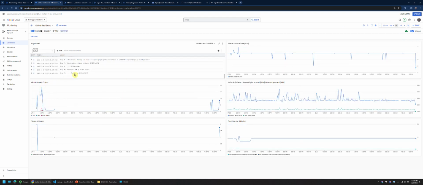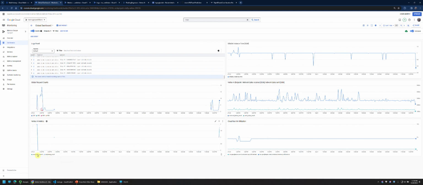We've got the logs, which are pretty handy for accessing errors and reads or writes or posts from all of our services. Keeping track of our billable instances is always important. Things like requests. You can see there's a pretty big gap yesterday where nothing was happening.